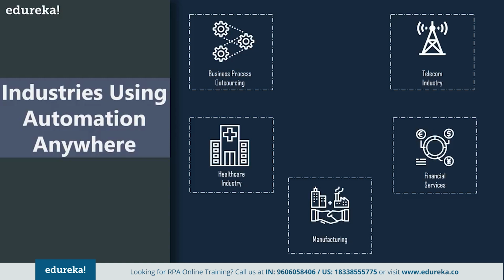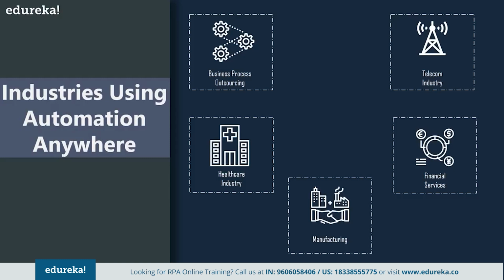The healthcare industry uses Automation Anywhere to engage effectively with the patients, reduce the risk, and also analyze the critical healthcare data. The financial services use Automation Anywhere to improve efficiency, reduce fraud, and also reduce compliance. And manufacturing uses automation to streamline supply chain management, reduce costs, and also accelerate production, right? So guys, let me just tell you that this is not the end to the story. There are various other industries using automation, but I've just mentioned 5 over here just for your knowledge, right?